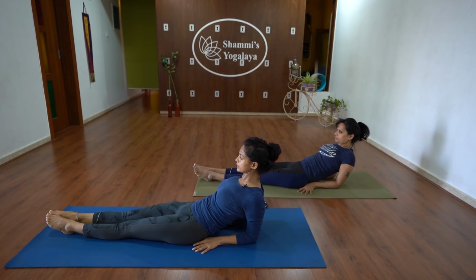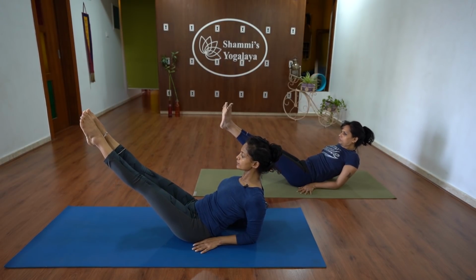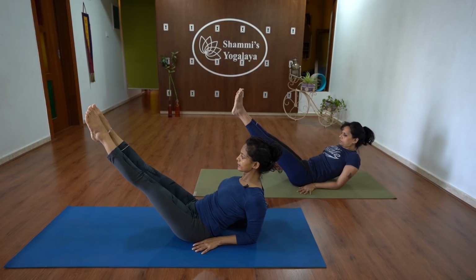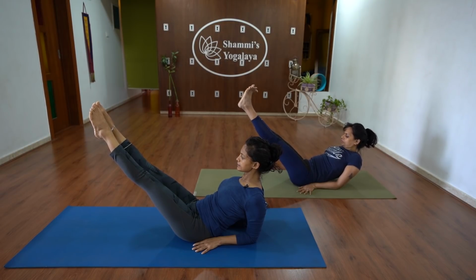And now you will also raise your legs up. Hold. And we will hold this for 20 seconds. 1, 2, 3. Feel your core. 5, 6, 7, 8, 9, 10.